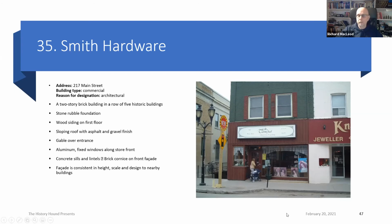Just out of interest or a piece of trivia, there are 8 fires that I mentioned in my article about the fires. But in total, I am told that there have been over 25. Wow. So fire was, you know, and you think they would have figured out that wood burned. It's interesting. Anyway, this was Smith Hardware, again on stone rubble. It's got an aluminum front. For whatever reason, that became a big idea. Still flat roof, and all the way down, same level roof.